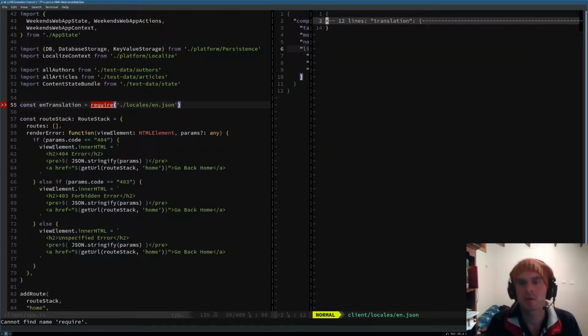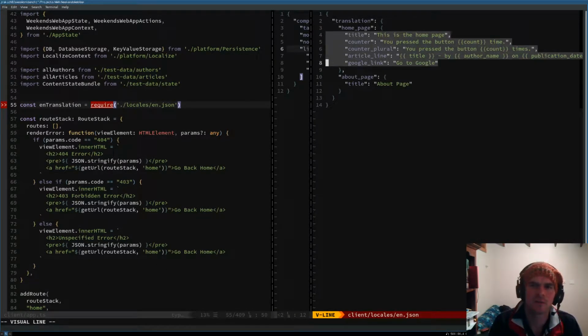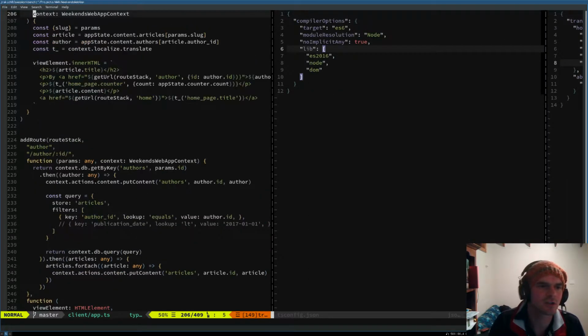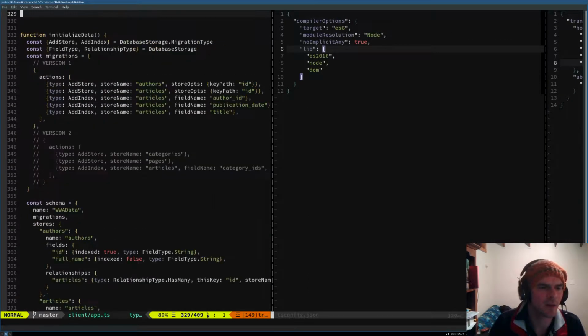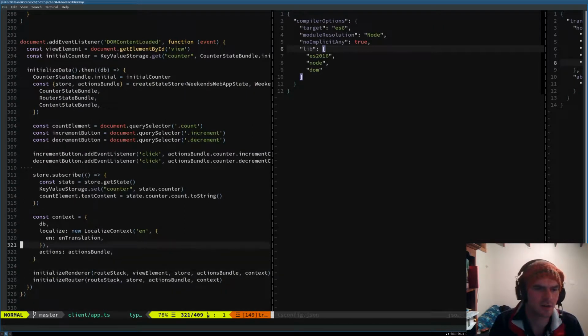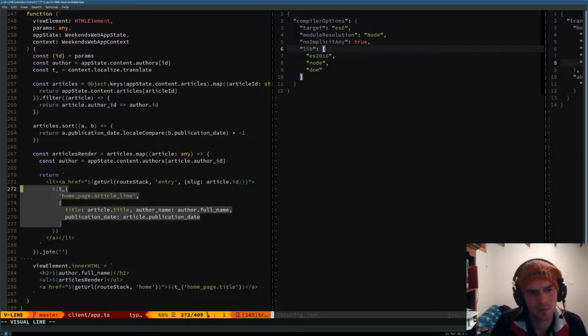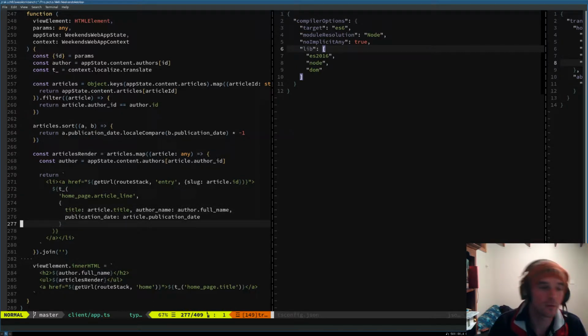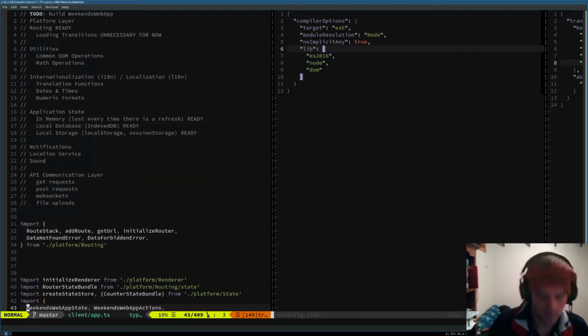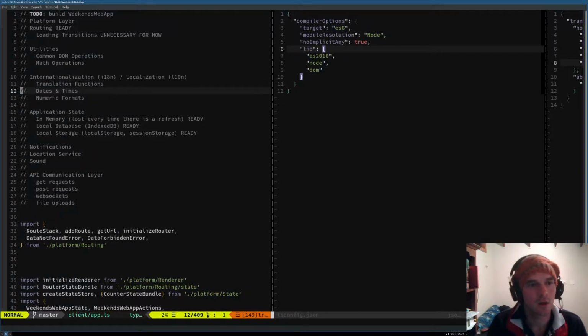Anyway, so we had our little translation file, which you can see here, and then that translation gets injected into the app, put into our context rather, and you can see that just here. And then all of our various views make use of this translation function. That's all very well and good for strings, but we haven't got the full picture when it comes to localization. So you'll remember we talked about this. We need translation functions, which we have a measure of right here. We need dates and times, which is what we're going to work on today.